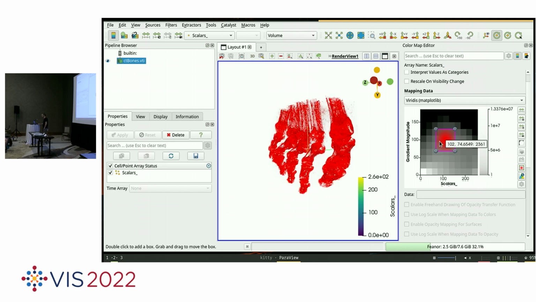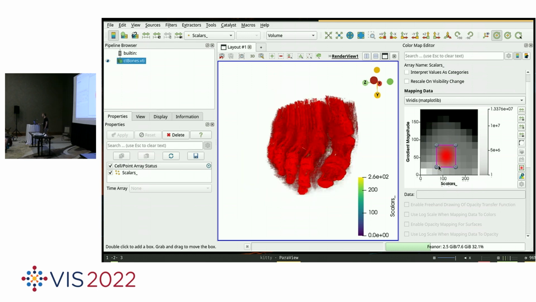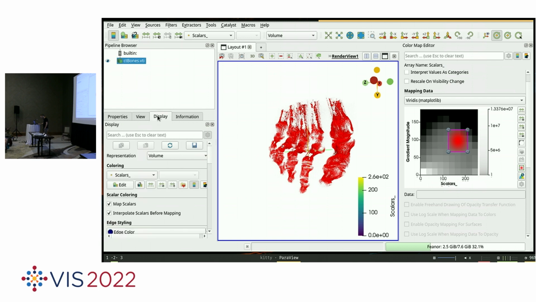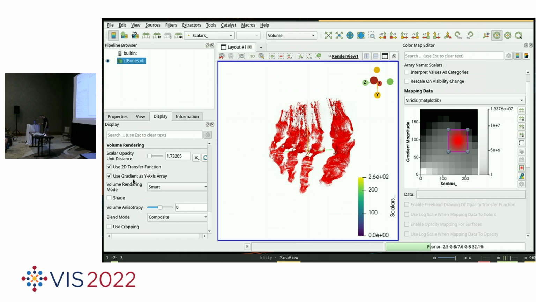editor, I can now change the position of the new Gaussian function which has been created, and this will interpolate between the two coordinates which are given here. By default, as I already told you, it's the scalars and the gradient magnitude of the scalars. If I had another scalar value, I could go into the display menu and change here the ordinate, the y-axis, to have a real bivariate analysis.